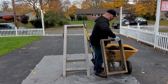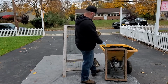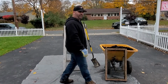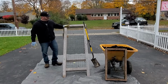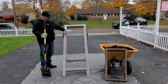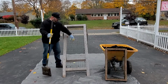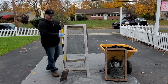But if you remember from Camp Compost, we have a bunch of compost that we have to do. This is probably one of 15 wheelbarrows that we're going to have to do. So we have our large angle or slant screener, and it's pretty straightforward. Again, it's at about a 45-degree angle, has a screen on it, and this one's a 1/2" screen, but that's okay because we're going to get most of the big materials out of it.